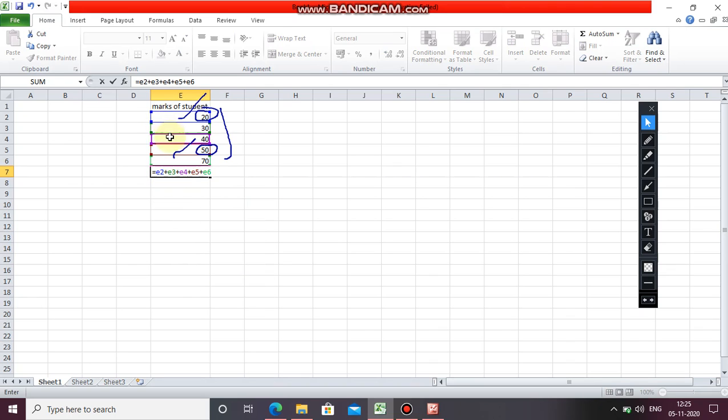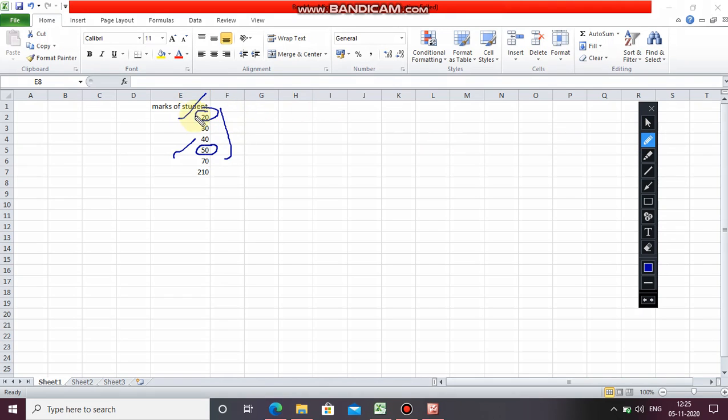Now when you press enter, 210, meaning it has calculated all the 5 numbers. So their addresses are E2, E3, you can see E3, then E4, E5, like this. They have cell references. They have a unique address for each cell.